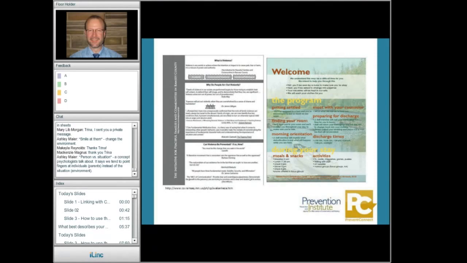To give a very, very different example, on the screen right now on the right-hand side, you'll see a sign that says welcome. That sign comes from work that we've done with the Ramsey County Detox Center, the detoxification center for adults here in Ramsey County. We did a similar process with them, and when they started talking about the stressors, one of the first things they said was that people come into detox and often don't even know they've been brought in, because by definition they're intoxicated.